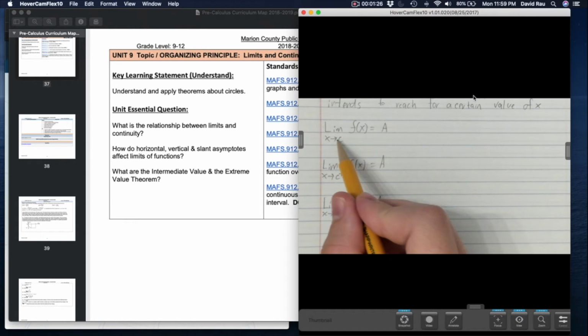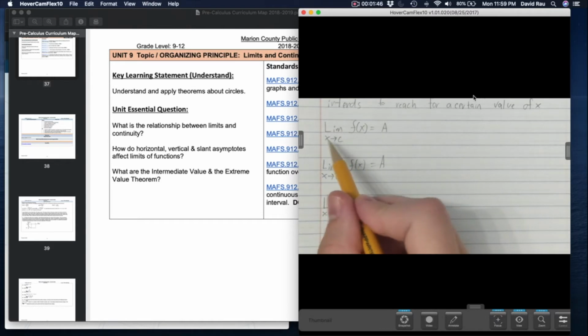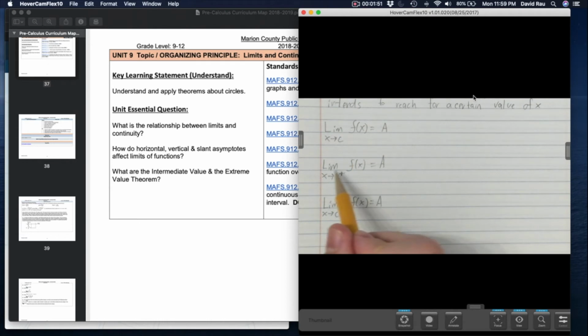The limit as x approaches c of f of x is a. The second one would be the limit as x approaches c from the right for f of x is a. And the limit as x approaches c from the left for f of x is a. The idea is this is what we call the general limit. In other words, we need to investigate this from both sides. This one is what we call the right-sided limit. Right is positive, usually on the x-axis. If you're positive, you're further to the right, so c from the right and c from the left.